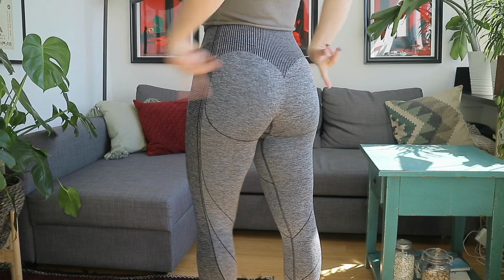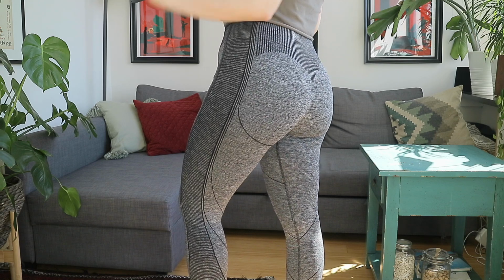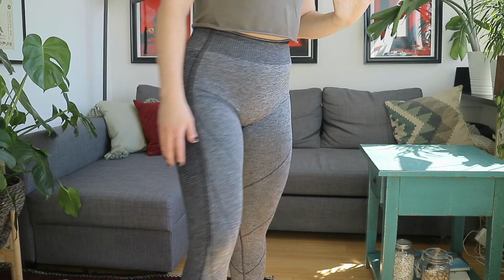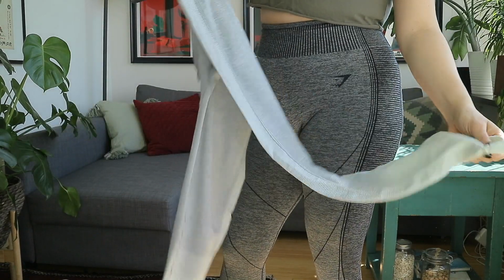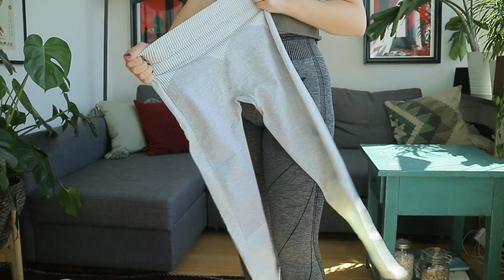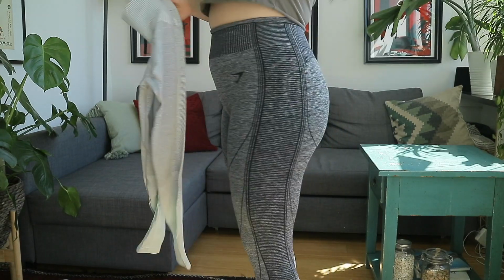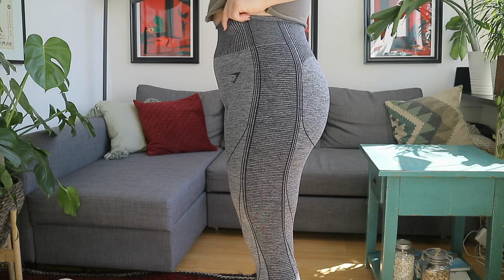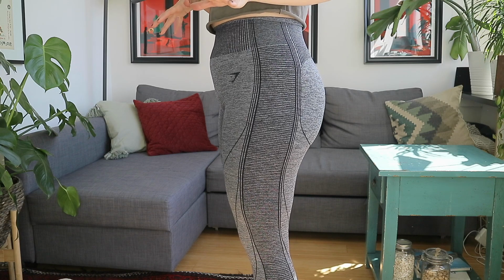I do really like the contouring on the back. I know for some people it's a little bit much, but in this color I feel like it's subtle enough, and they didn't really overdo the contouring on the legs like they did on the first version. And I actually have the original Amplify in this beautiful light gray ice blue. I really didn't mind these leggings, but the waist is definitely too tight on me. This is a size medium, so I haven't worn it for that reason. So I'm gonna try this on as well and show you, but the waist isn't necessarily uncomfortable, but because it is compressive and it's located right above my pouch, it's not as flattering as I would want it to be.